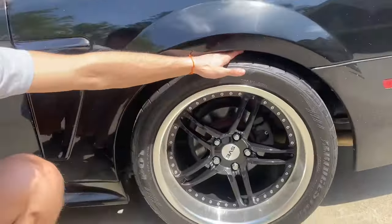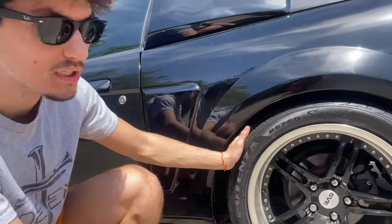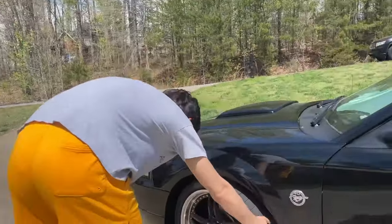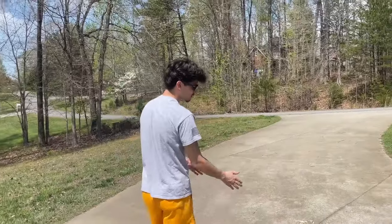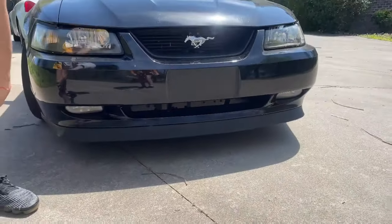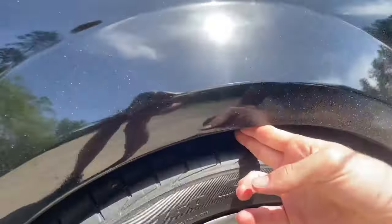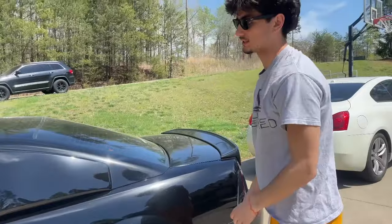We got the big old meats. I'm not sure of the specs on these rims, but I know we got some 295s on here. We got the big old meats up on the back. And move to the front. We got some 265s. Probably gonna end up needing to get some new tires. And then moving on to the front. We have a Mach 1 front end, Mach 1 lip. Oh, it adds such a beautiful flare to the car. So, you got just about two fingers. It's not stock ride height. I'm not sure what suspension it's got, coilovers or something, but it's nice, it's really low.